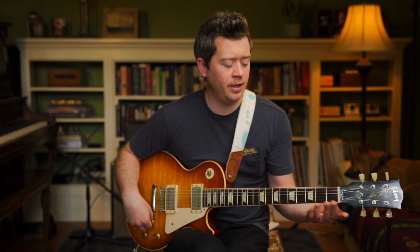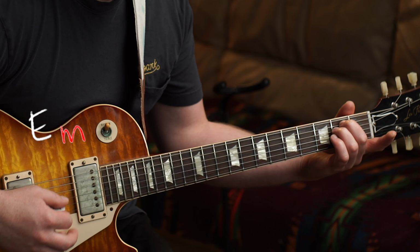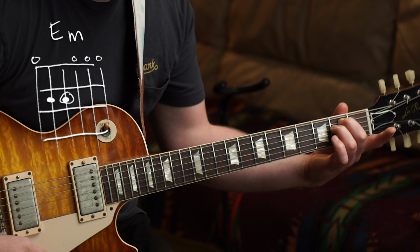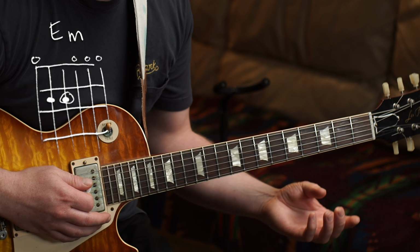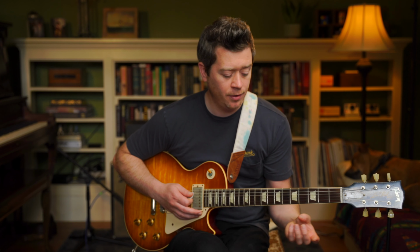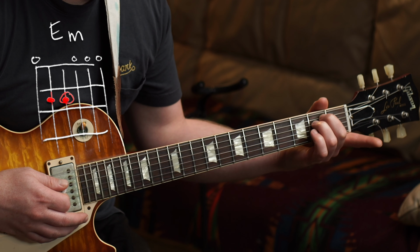So the first chord we're going to play is E minor, and that is notated capital E with a little M for minor. Sounds like this, looks like this. Notice I'm only using my second and my third finger. Again, that's how we number our fingers: 1, 2, 3, 4. So second and third finger on the 5th and 4th string.